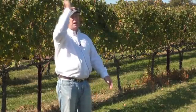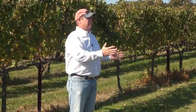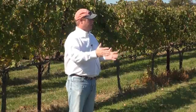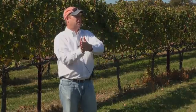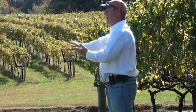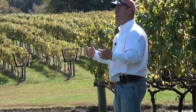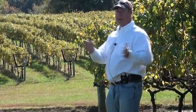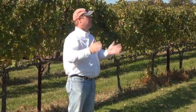East-west. The sun's going east-west. And they also want to tilt it in such a way that during the growing season, the sun is facing the vineyard at a certain directional point. From May through July, they want to make sure they're getting maximum sun potential on the vineyard. So when you're laying out the vineyard, it's very important to know where the sun's going to be in the sky during that part of the year.